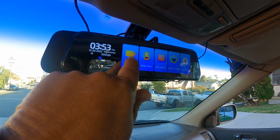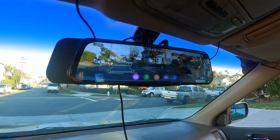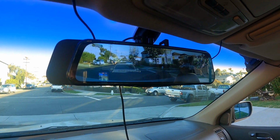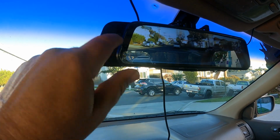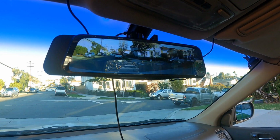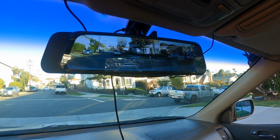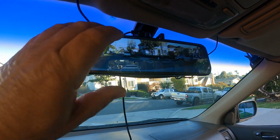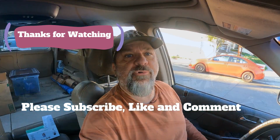Well, that's it, guys. There's your Pelsee mirror dash camera. Very well built, self-explanatory. See this little slide here? I don't know if I mentioned that it slides out. Other than that, I'm very impressed with this camera. Real easy to set up, real easy to take down. You can turn off the camera by just hitting this right here, and then you have your regular P10 Pro.